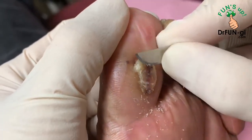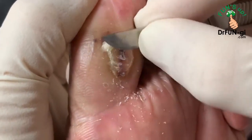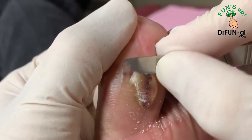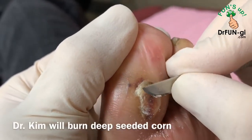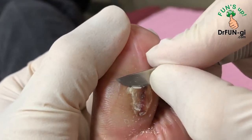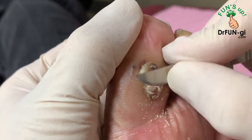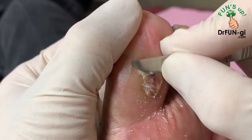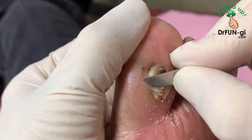Usually when you pivot a lot, there's a little blood underneath this callus too. That's what makes it even more tender. It seems like I need to have something in the middle of it. If it's a deep-seated corn, I have to burn it. Then it won't come back. So let me go down a little bit deeper, then I'll be able to tell what's underneath it. Right now I'm just cleaning it out. These dark spots are like blood.